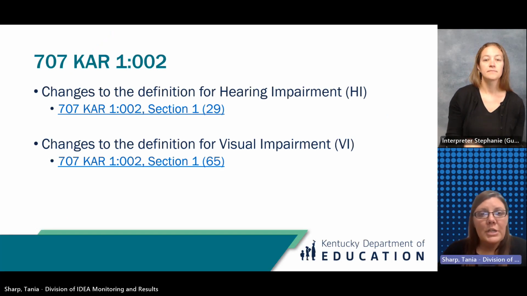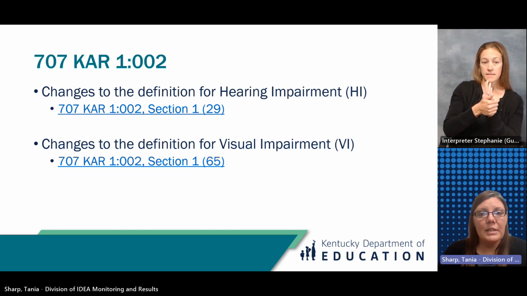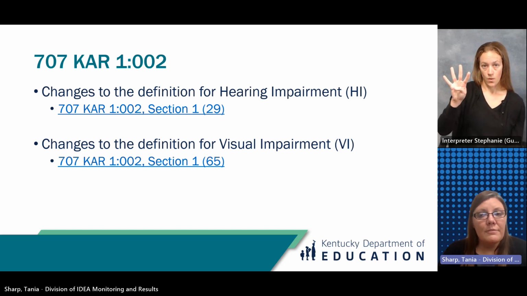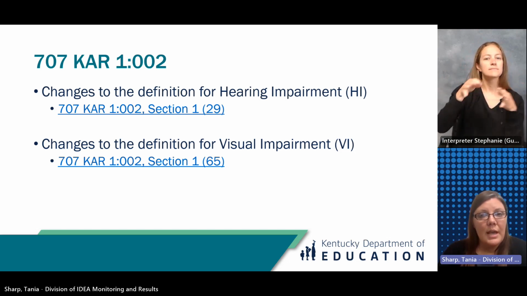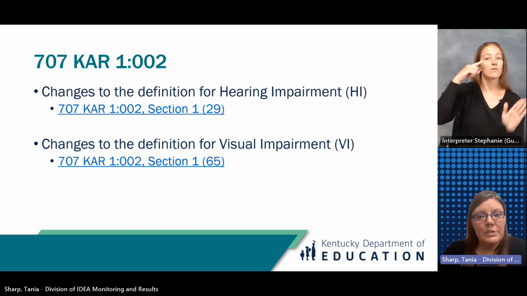The Kentucky Board of Education has approved amendments to the Kentucky Administrative Regulations definitions regarding special education to improve alignment with the Individuals with Disabilities Education Act 2004 and the codified federal regulations definitions. This video has been developed to explain the changes in the definitions and to provide an overview of the questions and answers related to revisions to special education definitions document.